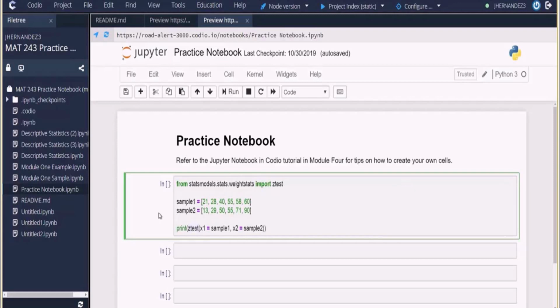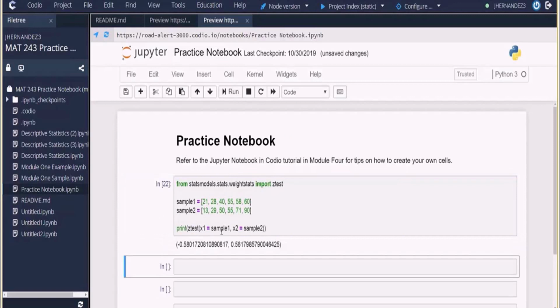And when you run this, you will see that, just like last week, you'll get two numbers here. This is not the confidence interval. We're running a hypothesis test, and therefore we would expect the first number to be the test statistic and the second number to be the two-tailed p-value. Now, if the alternative hypothesis is set to not equal, meaning we're considering two tails, then this is the p-value to use to compare to alpha.